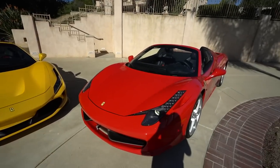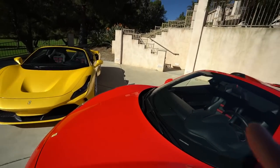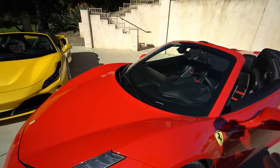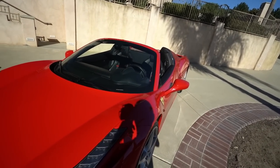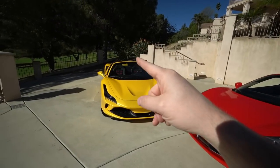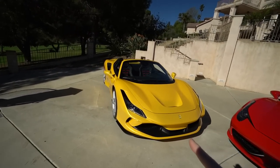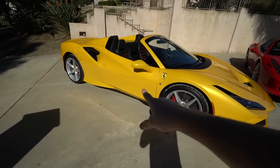So they did change that stuff around a little bit, some substantial and more modern styling cues in the Ferrari F8. You can actually see that, believe it or not, the side view mirrors are identical. They're the same side view mirrors. There is literally nothing different about them. Of course, the windshield looks pretty much to be identical as well. And even the side profile overall, other than the giant scoops for the intakes on the Ferrari F8, they're not that much different, but they do have some different body ground effects.